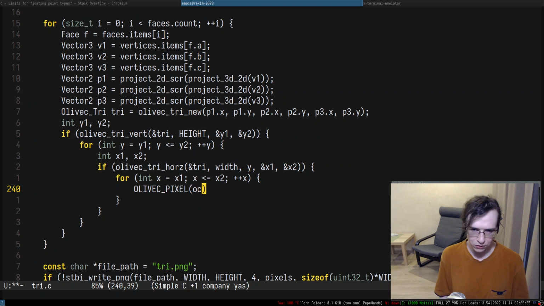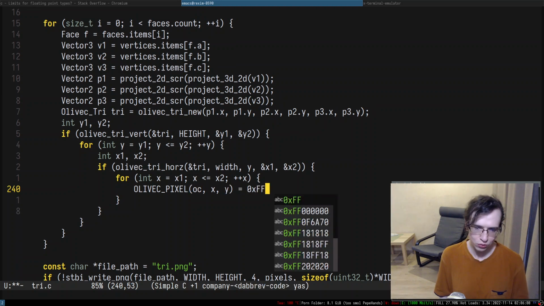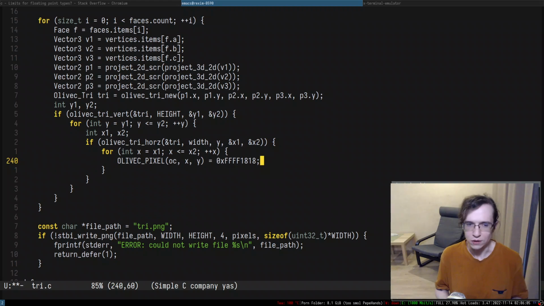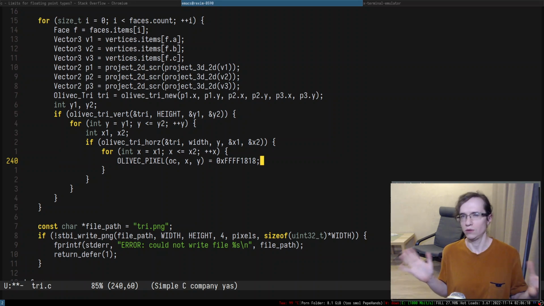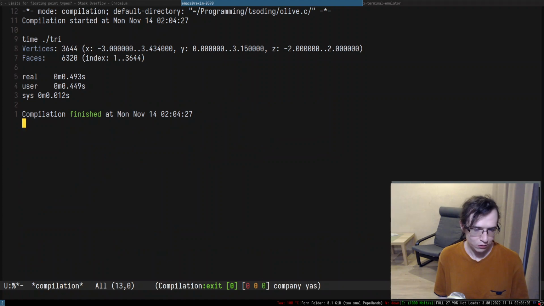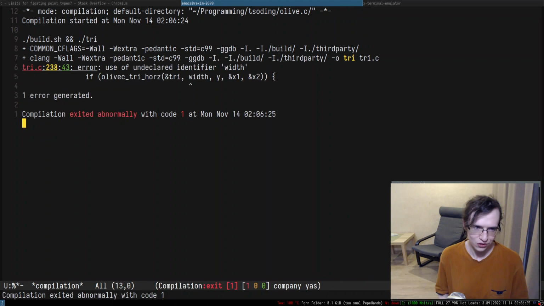We take a pixel of the current screen, X and Y pixel, and we just set this thing to, let's set it to blue. Yeah, let's set it to blue. I want it to be blue. Okay, that should be it, at least. So essentially we iterate through all of the triangles and we just fill them with the flat color. That's what we do, right? We'll see how it will go. It's probably not going to look particularly great, but hopefully it will produce some sort of a result.